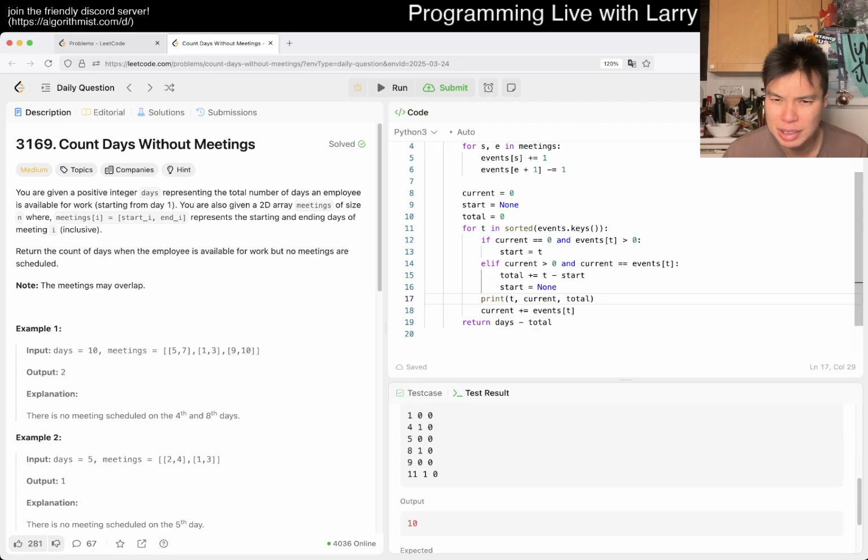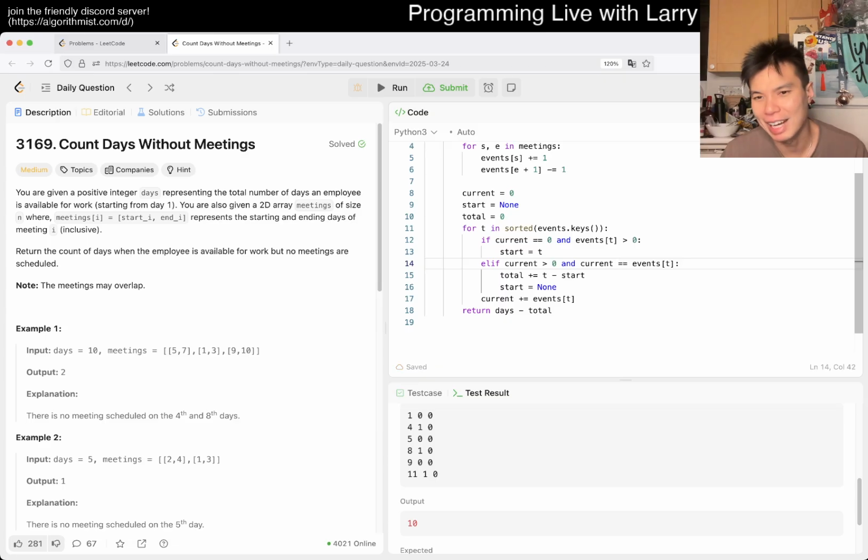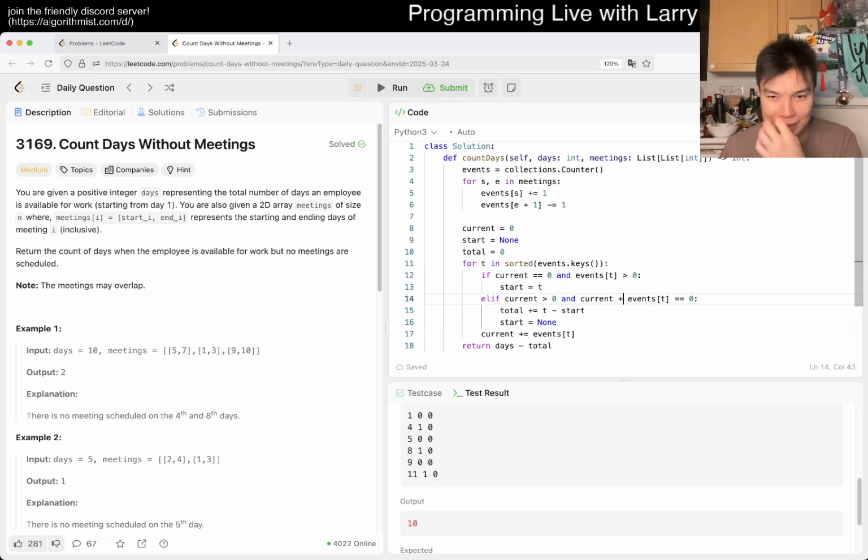Okay, so the total never changes because does this never happen? Is that why? Current is equal to event sub t. T current, so it's 1. Oh, I see. It's just that what I want is actually the negative version of it, right? What I want is that current minus this is equal to 0. Oh, no, it's current plus event sub t because we have the -1 here.